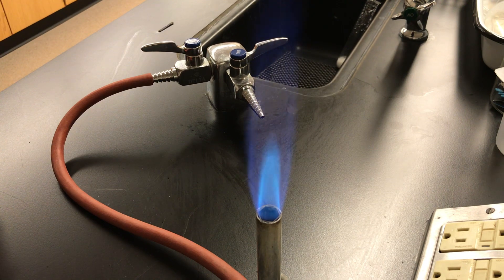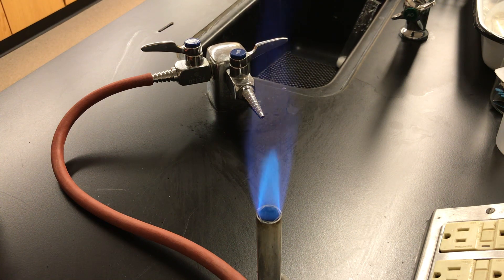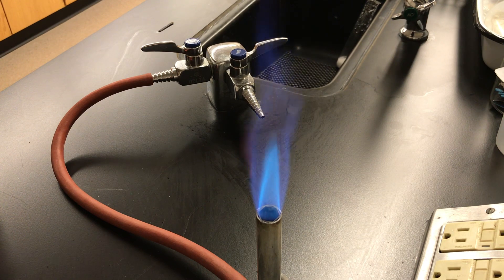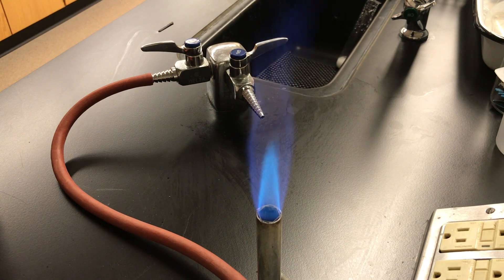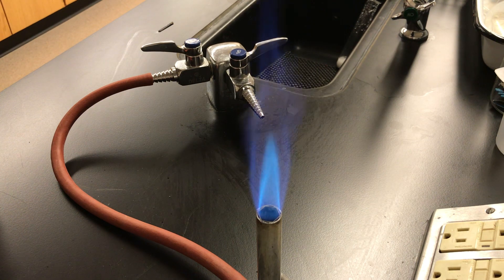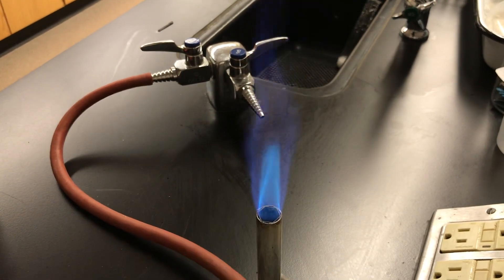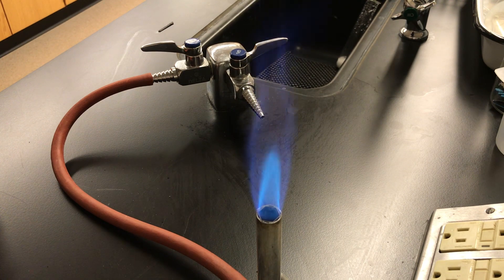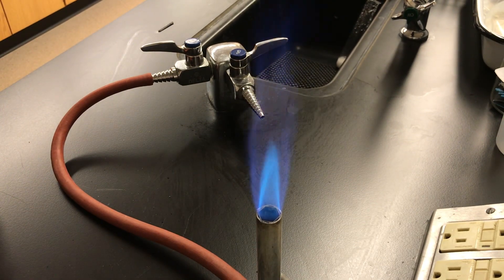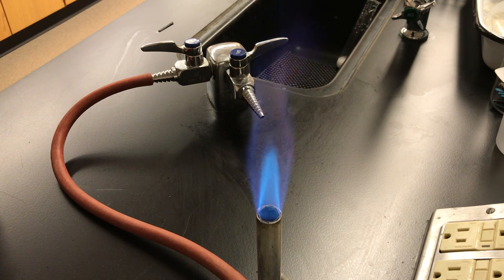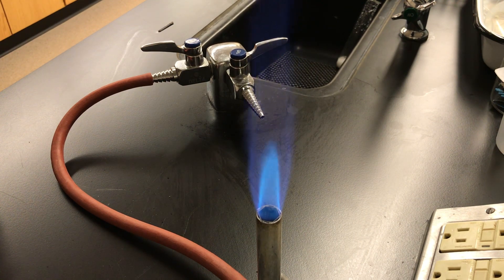We're going to put three last flame tests here for you. And we want you to identify what these were. So of all the salts we've seen today, you just need to identify which metal is in each of these flame tests. So here's the first unknown. You have to guess which metal was producing this color. So I saw a yellowy-green color there. If you guessed barium, you were right. That was a barium salt.